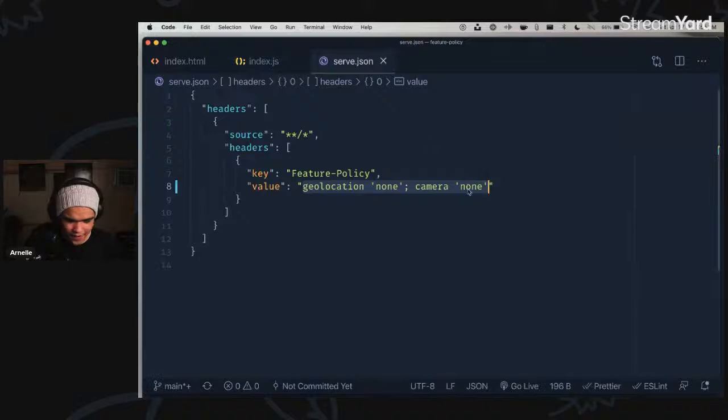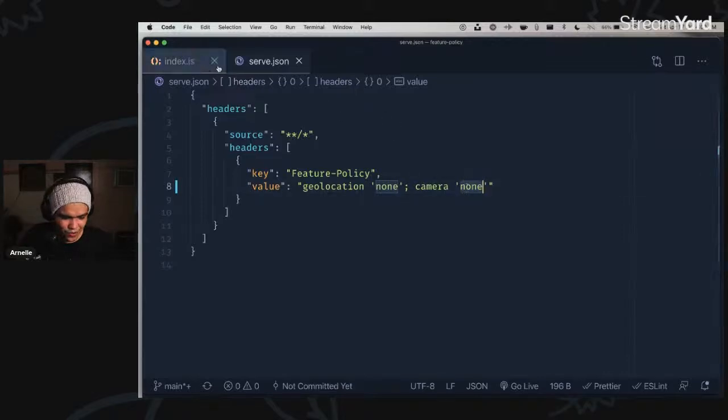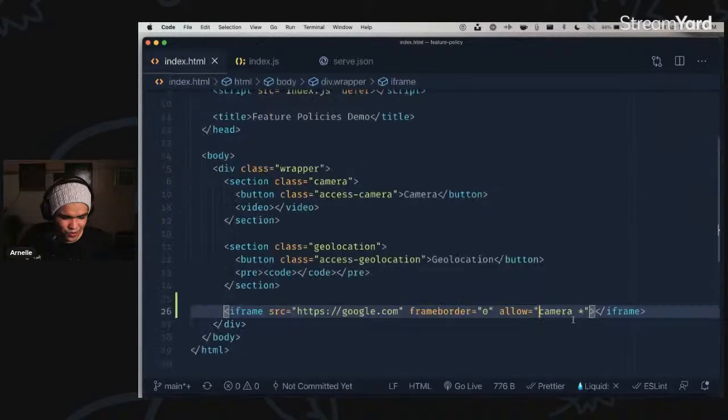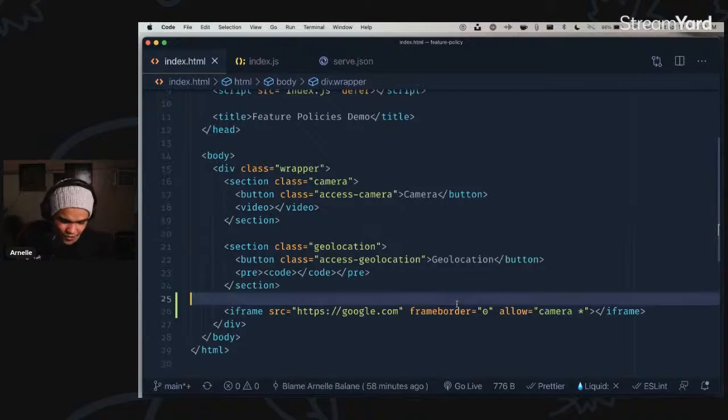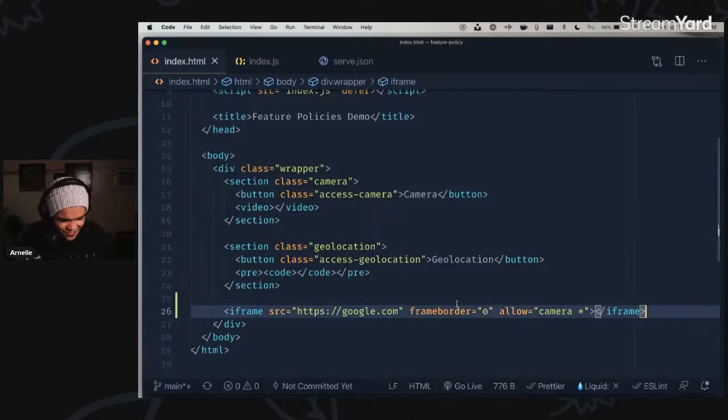But if they are specified in both, the more restrictive policy is followed. So for example, if in the iframe camera is allowed, but here camera is not allowed, then camera won't be allowed. I won't run this because I'm just using a random URL, but this is how we can specify feature policies for our iframes.